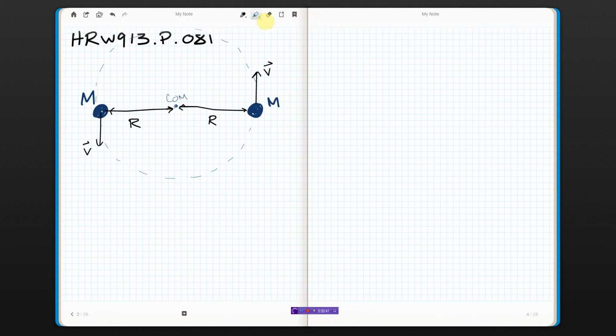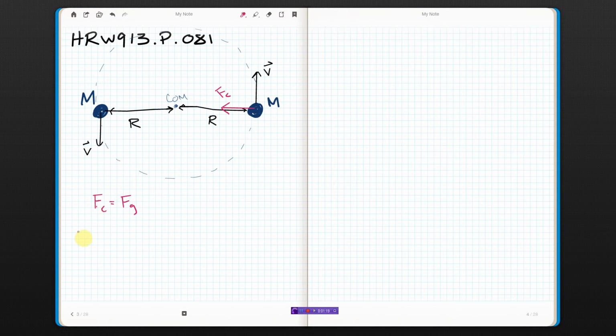Alrighty. So we've got objects traveling in a circle, so I'm going to look at just one of them. Just one of them has a centripetal force pulling it in this circle. That centripetal force needs to be exactly equal to the force of gravity from the other star. If it's not exactly equal, we wouldn't have a perfect circle. So the centripetal force is equal to the gravitational force from the other body.